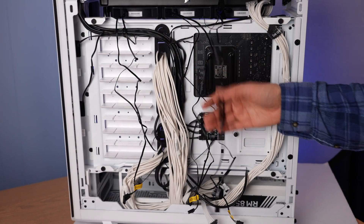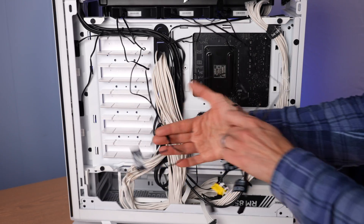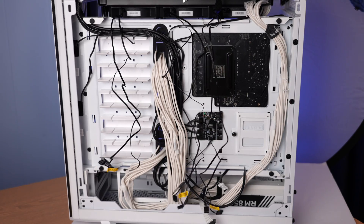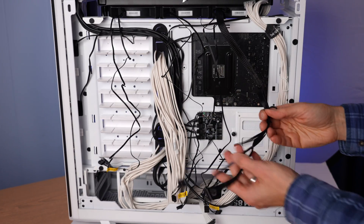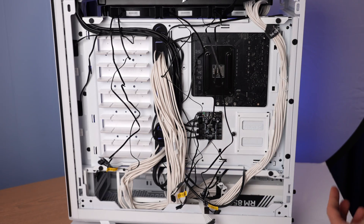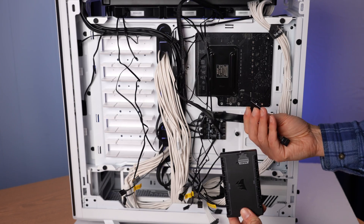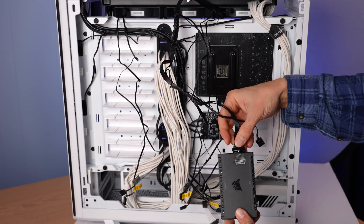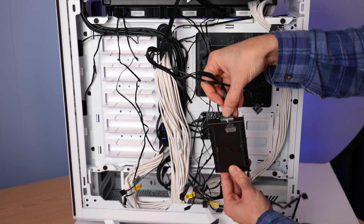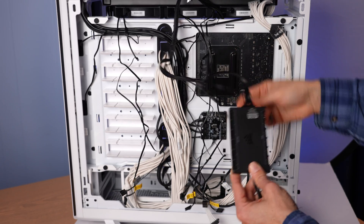In terms of the cables in the back, yes, there are a lot — that's typical of RGB fans. You have one controller cable, one RGB cable for each fan, and then you also have cables coming off the pump. I've threaded those through the back, along with the USB cable and the proprietary controller cable. I'll now go ahead and connect that cable to the included Commander Node module. There's a handy little white stripe so you know you're lining it up correctly. I'll attach it and then connect the rest of the cables for my fans and the power supply as well.